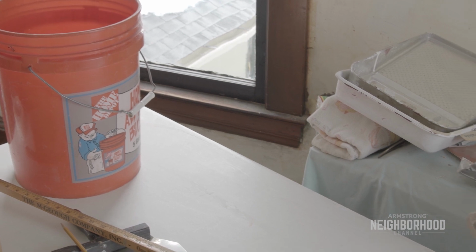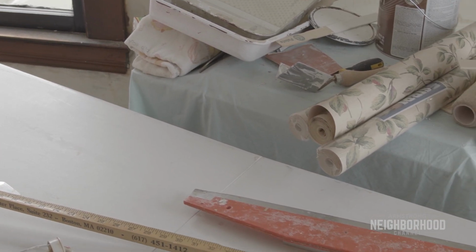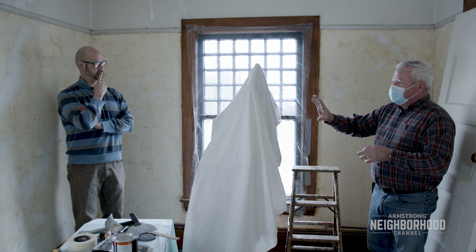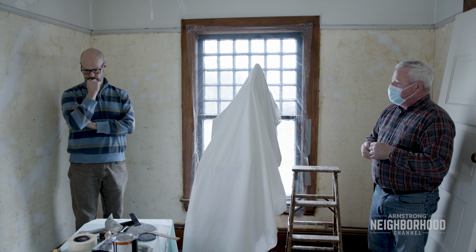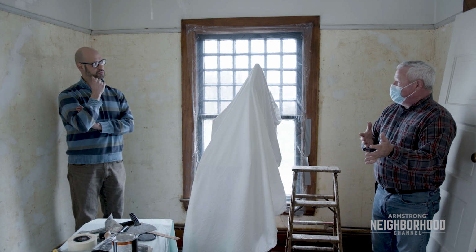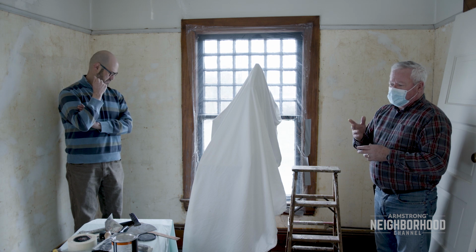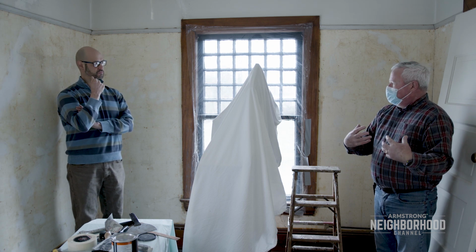What we plan to do with this room is actually exhibit what a typical maid's quarters would have looked like. We have a day bed coming that one of our volunteer members is having restored for us. We have a nice oak secretary, and we have a beautiful sewing machine. Both those pieces were donated by Mike and Mary Jo Morris. And we know the sewing machine came from the Feckley family. Frank Feckley was a Ford dealer many years in Medina, and his home was on South Court Street. So it's nice to see some of the local pieces that have some significance.